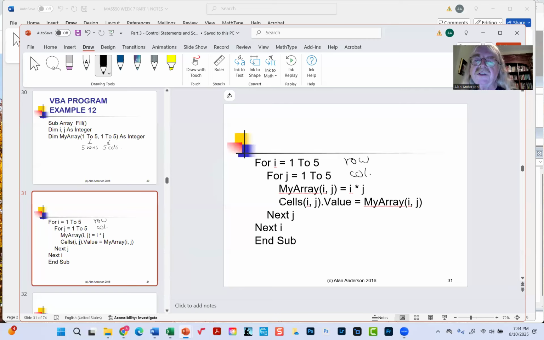Now here's where it gets interesting. Cells(i, j).Value is where it gets printed out onto your spreadsheet. So every time it stores a new value in the array or matrix, it's going to simultaneously print it on the spreadsheet. And if you notice, you need two Next statements to complete both loops. In other words, for the first row, you'll fill in all the columns. Then the next row, same thing, go across all the columns, and then you'll eventually be finished.